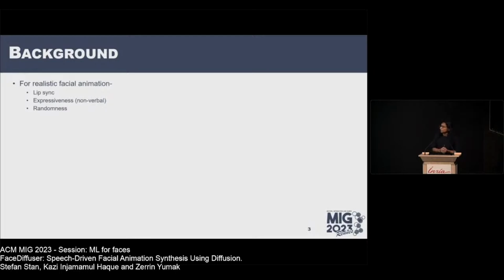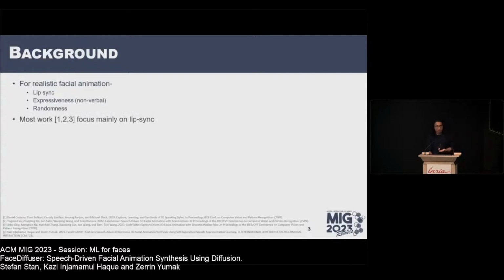In real life, if you are given a piece of text to utter 20 times, your facial motion will not be the same 20 times. Your mouth movement might be similar, but the nonverbal cues that reside throughout your face are not going to be the same 20 times at the frame level. So in our work, we try to incorporate this randomness using the diffusion model.